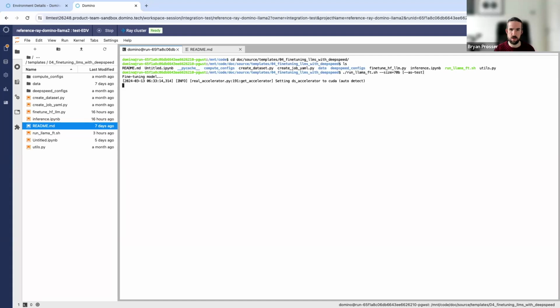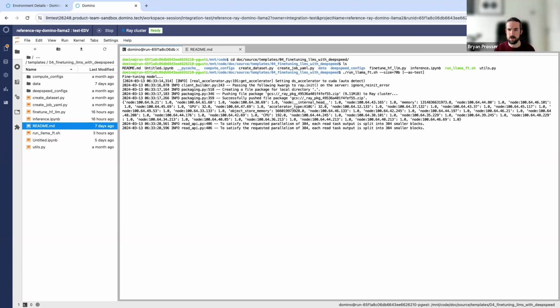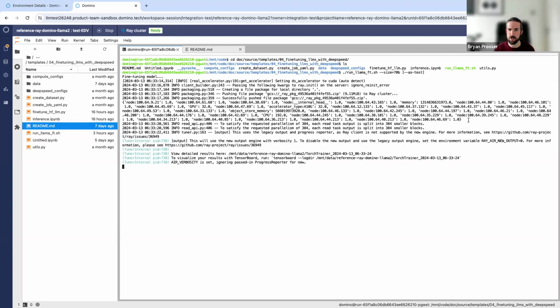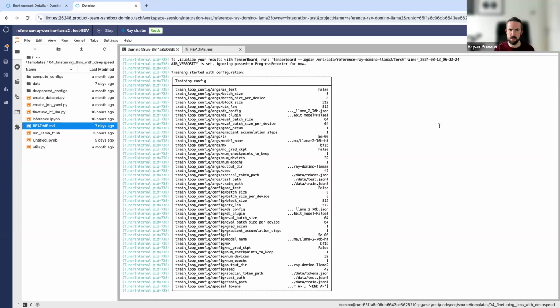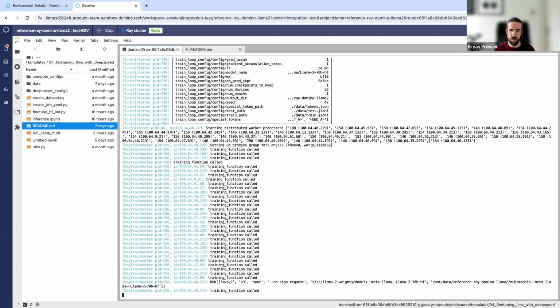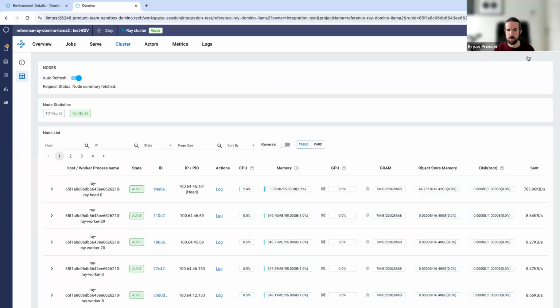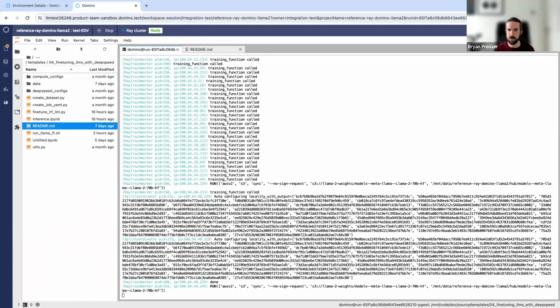What this is going to do is check that I have the right data in place. It understands the topology of the Ray cluster. It's going to go through based on my training config that I've pre-configured, and push those different training jobs out to my 32 node Ray cluster. If I go across into the Ray web UI now, we'll be able to see that each of these will start to do some CPU load work to start with, as the various different training configs and files are propagated across.